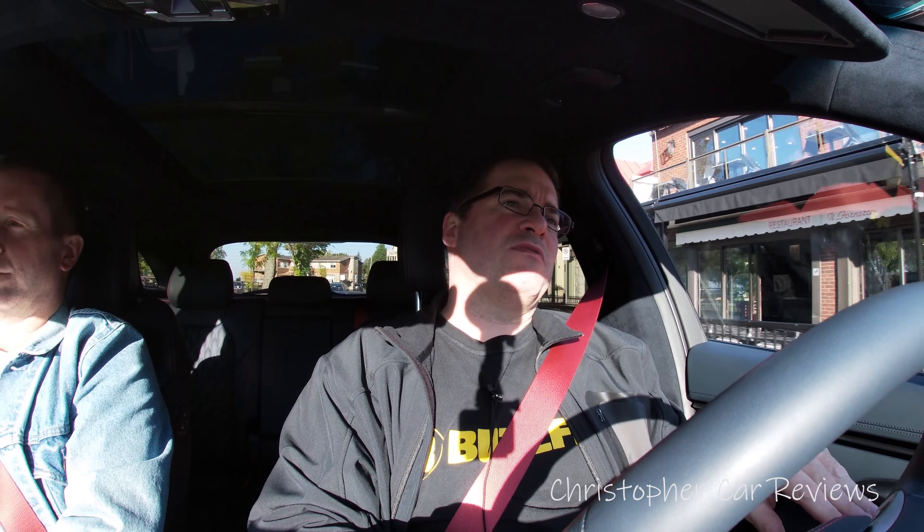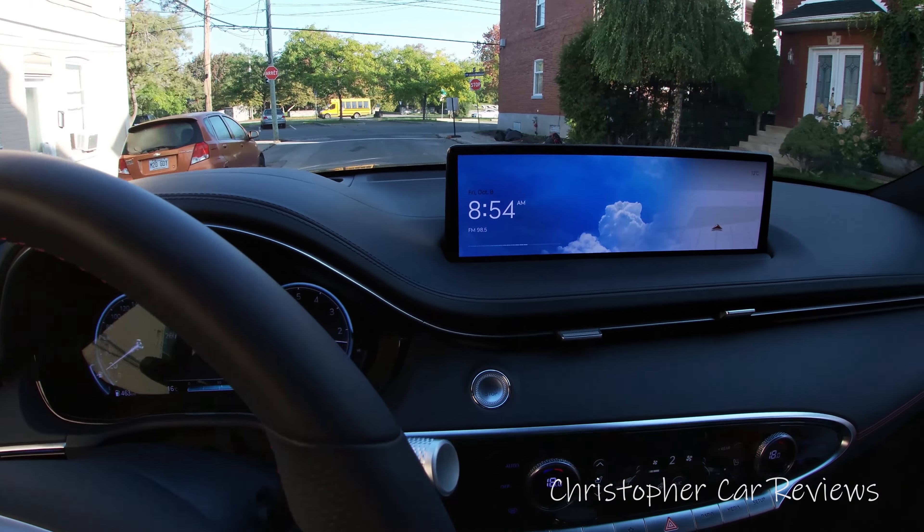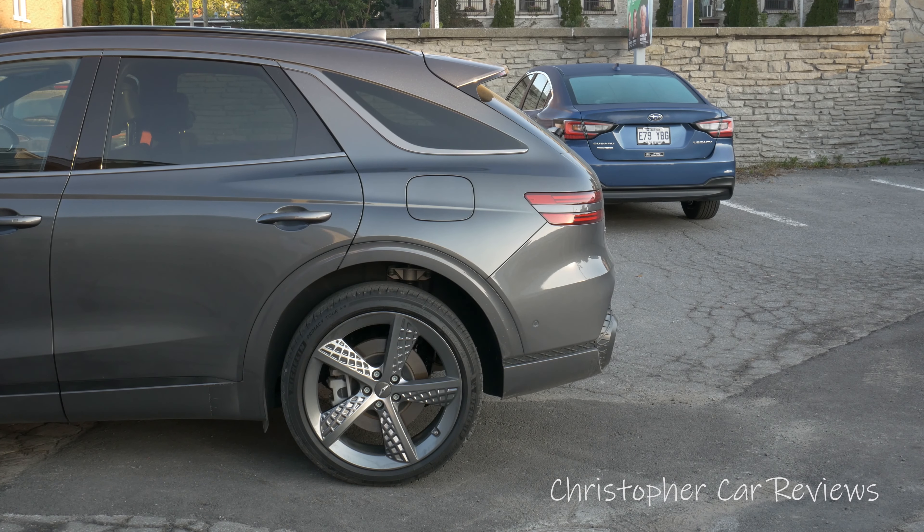Genesis is the luxury brand of Hyundai — Hyundai is never cheap. This vehicle goes for $75,000, which is expensive; you are competing against the best. Is this vehicle better than an all-equipped Q5 or X3? Probably not, but it probably has the same intrinsic qualities. The sweet spot of Genesis models, at least in their sedans, is the trim above base — they're not that expensive, you get the leather, the good sound system, and key interior design features. That's usually pretty good value, and I think that's where consumers should be shopping.